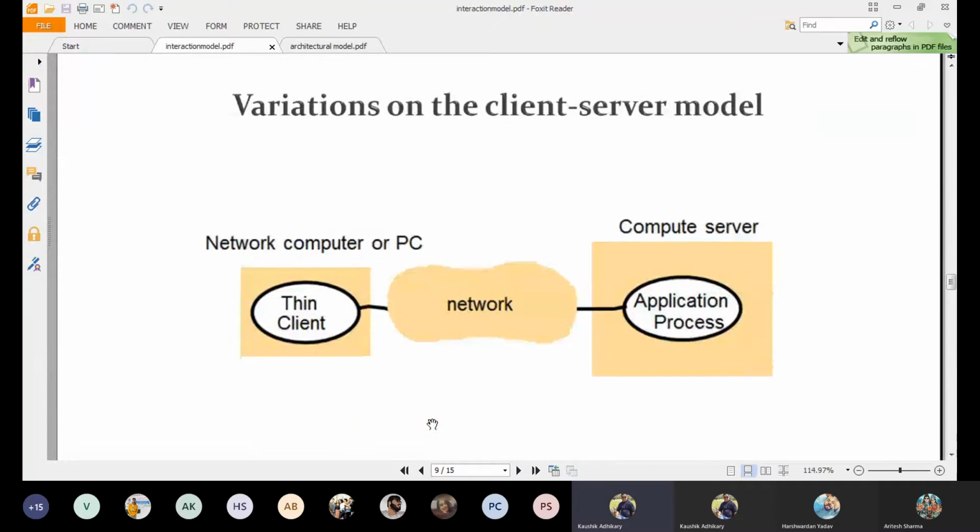As you can see, we have a network computer or PC, or a thin client.